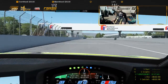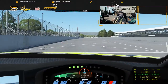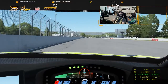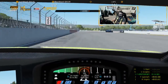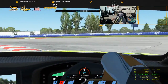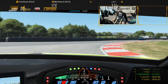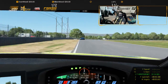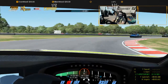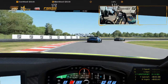Okay, we'll do 1 more lap, bring it in, qualify, and then head to a 5-lap race, just to see how we can hang in there. Your lap time was 1:15.00. Here we go. Car feels great over the bumps. It's really nice when they give you a default setup that works pretty well. You can then start fine-tuning things. You can get the car around the track and feel what it needs.